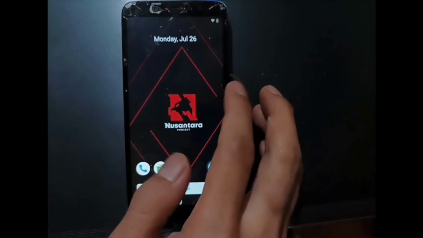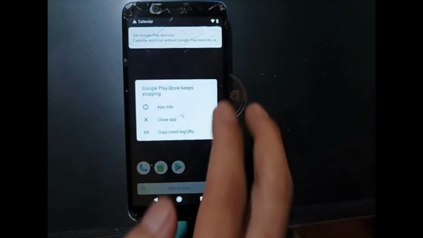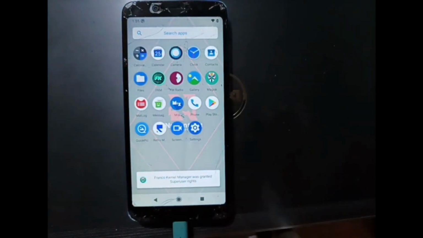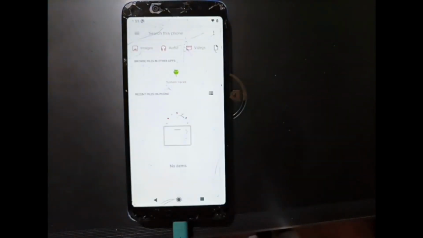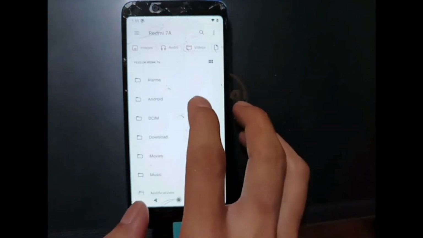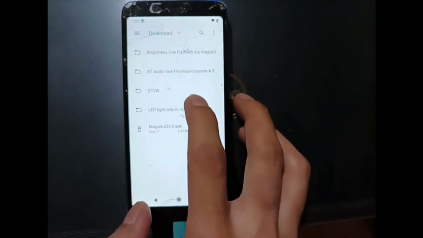Okay, now let's try to fix the LED light only in notification. And let's open a file manager. Go to the download folder and select the LED light only notification.